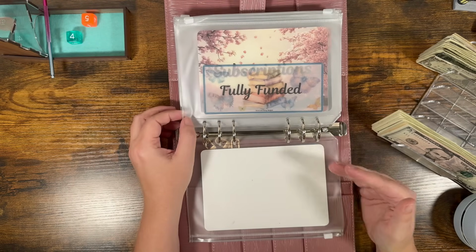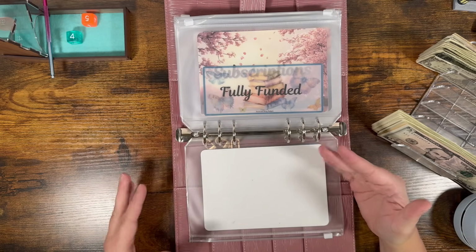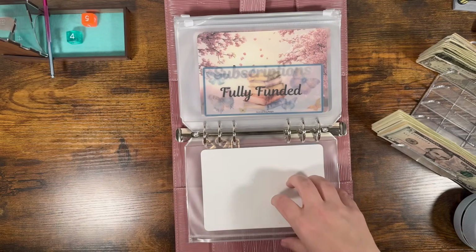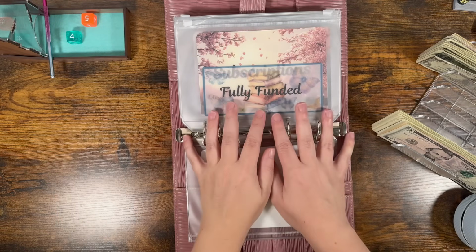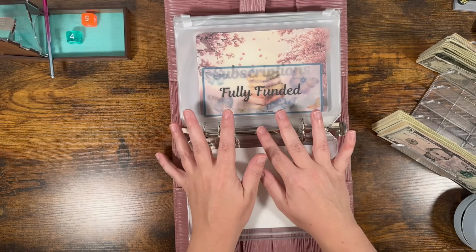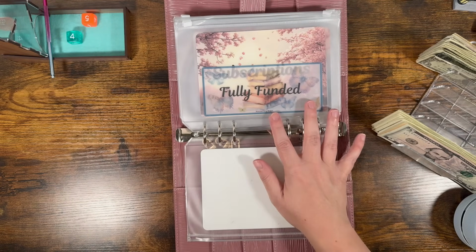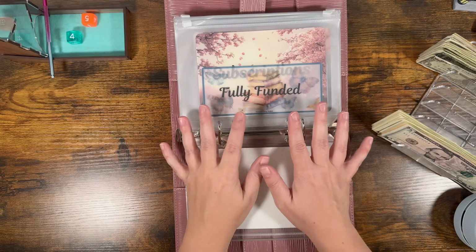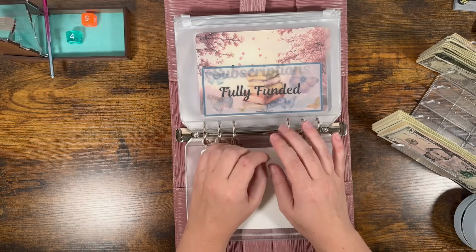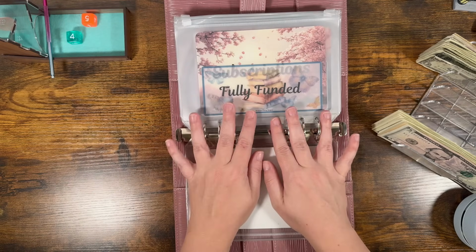Because realistically, my intention for my month ahead is not to get a month ahead and then use it to pay that month's bills. So how would you do this? Say I had this in February saved up, right? I would take this money, pay all of March's, and then in March, I would resave this to be the month ahead. So a lot of people do it that way. My intent is really just to have this cushion in our savings account for if there was an emergency, job loss, something like that, where we could cover a month's worth of expenses. And eventually we'll get to the 3 to 6 months as Dave Ramsey likes us to be, right?